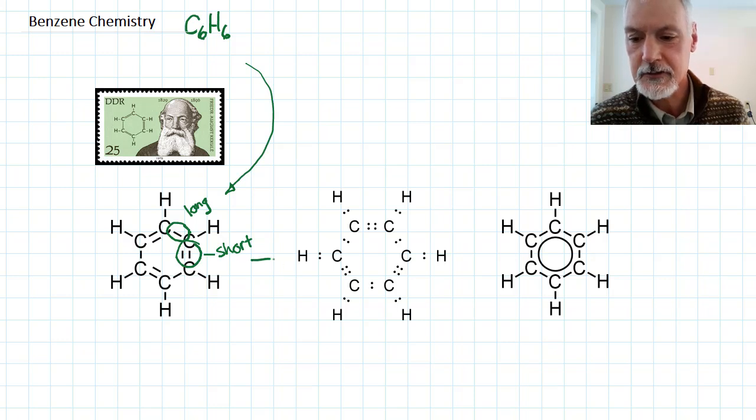Let's look at how we can do that. Here I have the Lewis dot structure for Kekule's structure. If we can take, for instance, this double bond that's present and break it open, what we can do is take those two electrons that are there and move them. So one of them goes to this carbon and one to this one. And we do the similar with all of the other double bonds. We break them open, moving their electrons to individual carbon atoms.